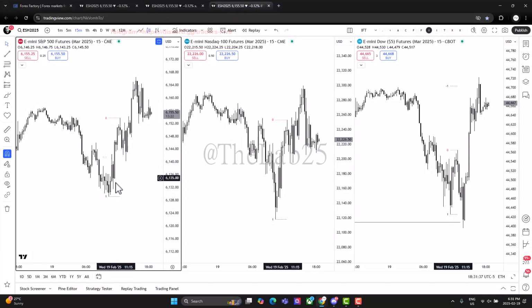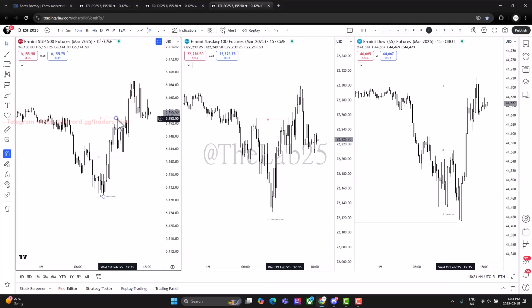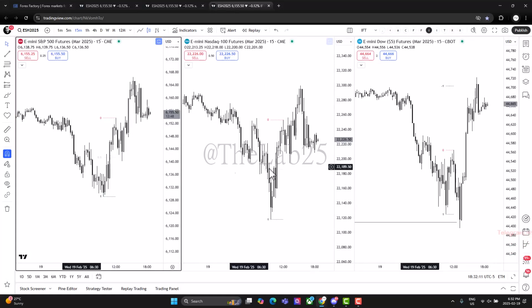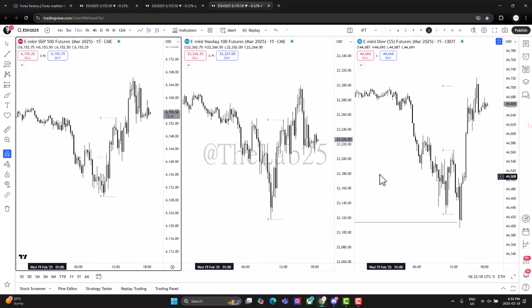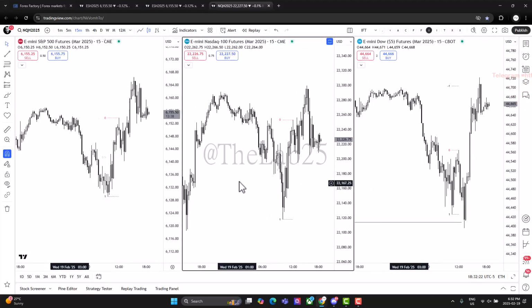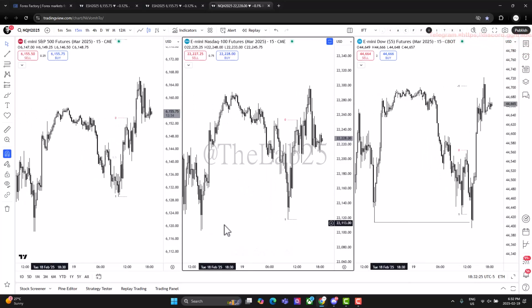So here again, we'll be looking at the sequential SMT that occurred this afternoon. From this range, you can see that price fell below the 50%. Here, within this range, price fell, but did not fall below the 50%, right? Which is typical to expect whenever you have a fair value gap right here, by the way, and that's a gem. Right here, you can see that due to the fact that we had the fair value gap at the 50% of this range, price fell within that fair value gap. Then here, within this range, price completely fell below the range, which is what caused sequential SMT. And also, we have a higher time frame sequential SMT that is also underway again.